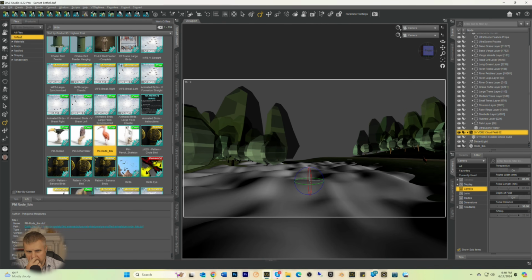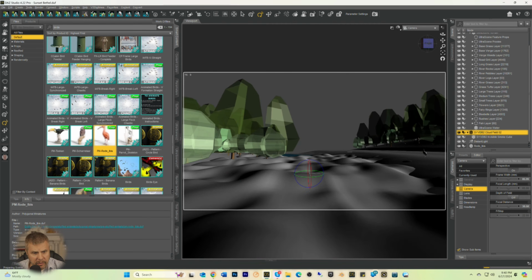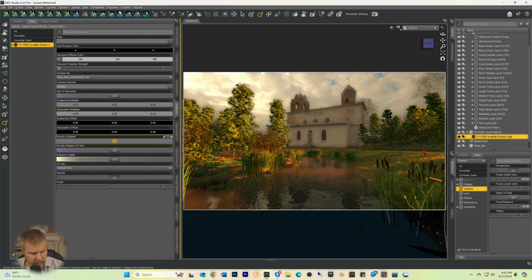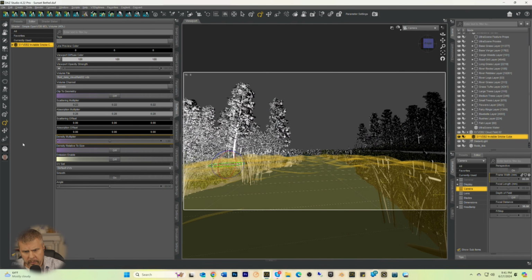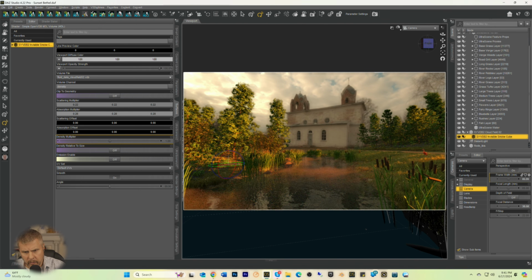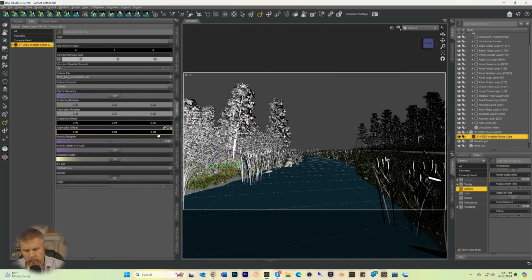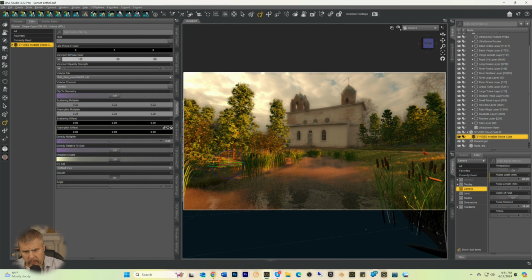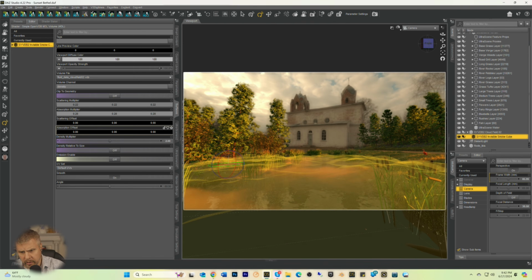I love these red ibis birds. I just had to buy this. We're going to try to bring this fog up a little bit so that it's a little more noticeable. Okay, there we go, there's a little bit of fog there. We have Sickle Yields fog, my favorite fogs.